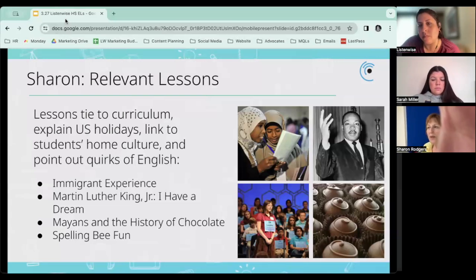But in my English language development classes, I tend to focus more on things that tie directly to our ELD curriculum. If you're an EL teacher, you probably have heard of Kate Kinsella. That's our adopted curriculum with English 3D. There are a lot of lessons that tie directly to some of that content. For example, the immigrant experience ties very well with the first lesson in Language Launch, which is designed for the lower level English speakers.